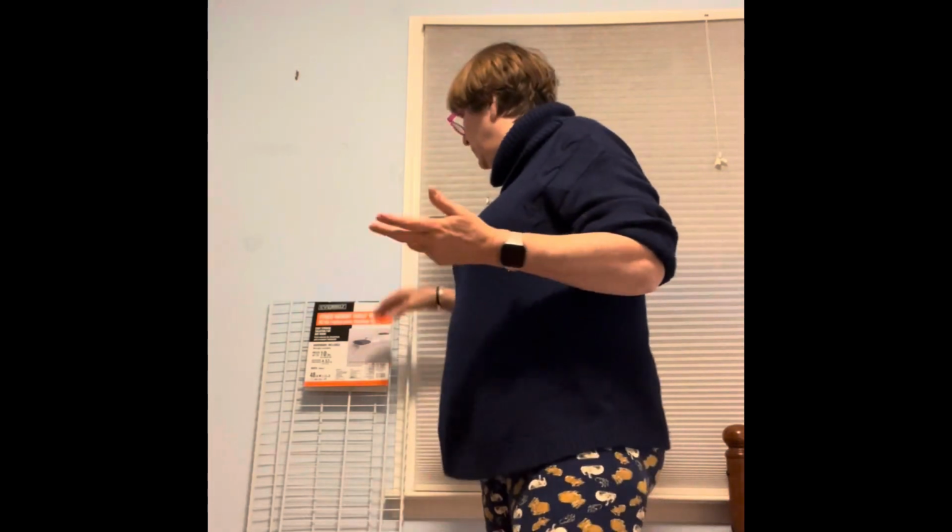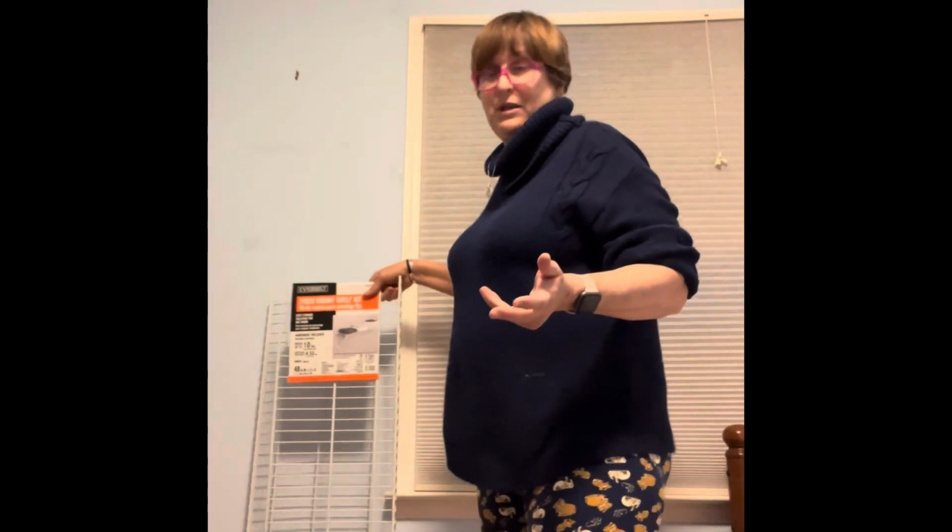I have the dilemma of where to put my bows that I've made that I want to sell when I go to craft shows. There are numerous ways you can do it, and this is one way that I'm going to try at my next craft show. So I thought I'd show you guys what I was thinking.